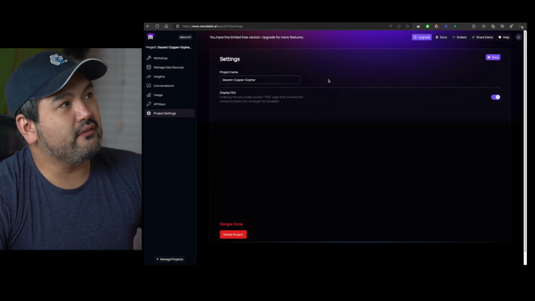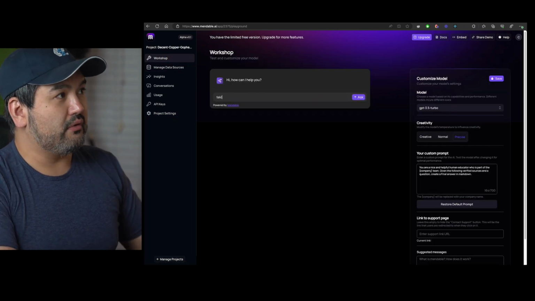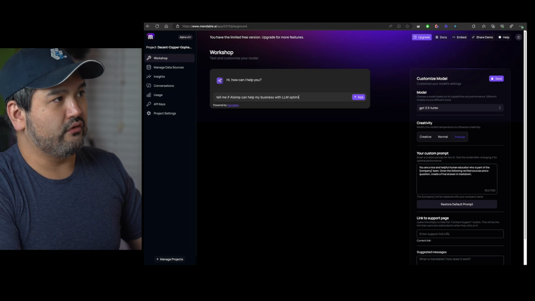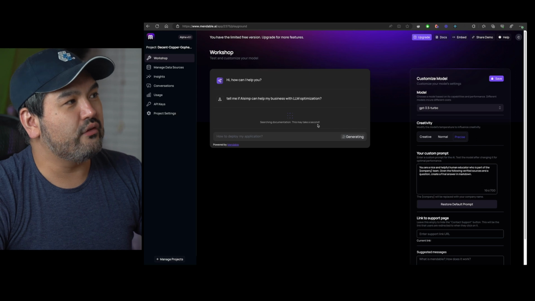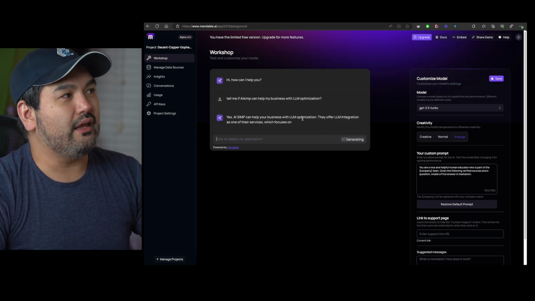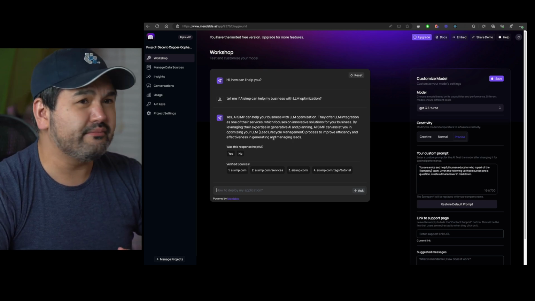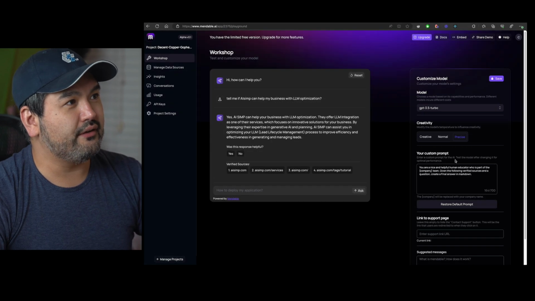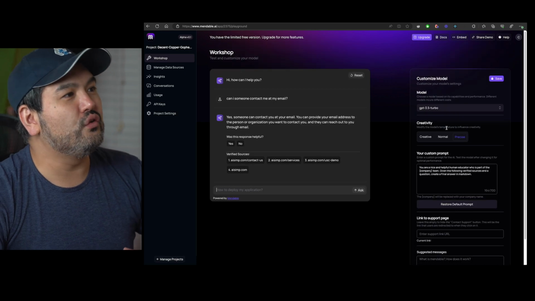So, all right, basically you could play with your chatbot. It's very pretty. Tell me if ASM can help my business with LLM optimization. All right, something like this, whatever. And look how pretty. They really tried to make it polished. It is more of a feel, I would say, yeah, Mercedes. It's very nice, very polished, very pretty. Does it have forms? Okay, this is a horrible answer. And again, there are no forms.